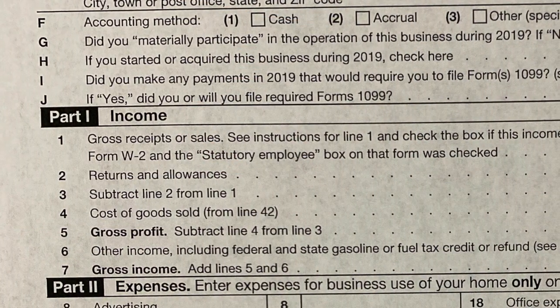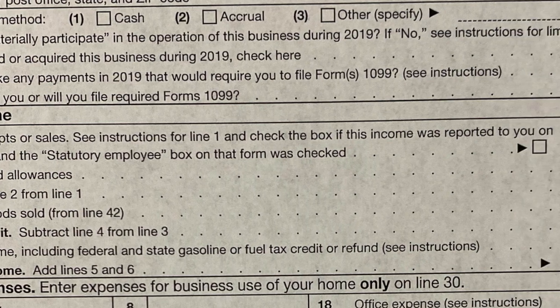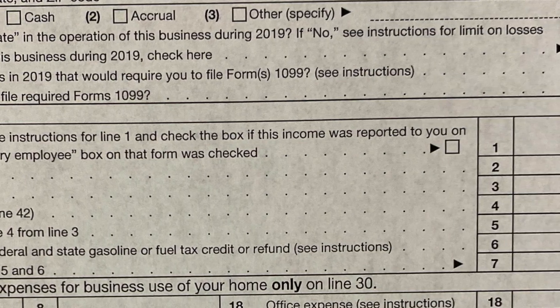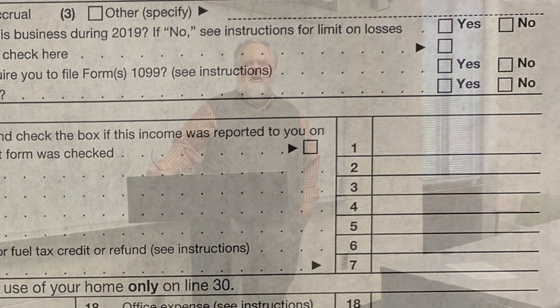Anyway, on your profit and loss statement from business, you see where it says gross sales, gross receipts. Whether you have a W-2 or a 1099, put it in line 1. So let's say you worked as a student assistant and made $10,000 and worked in a summer stock company and made $5,000 in the summer. That's $15,000, which is more than 12.2, so you have to report your income. As long as you're over 12.2, you've got to fill one of these things out.